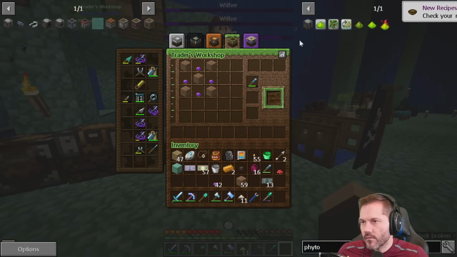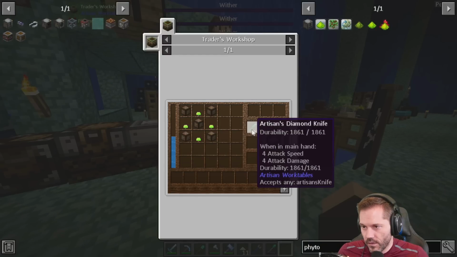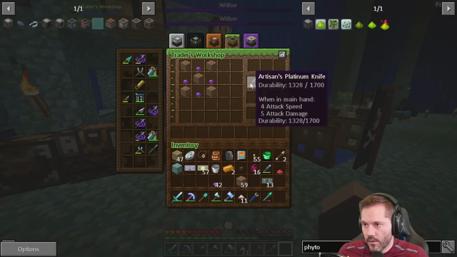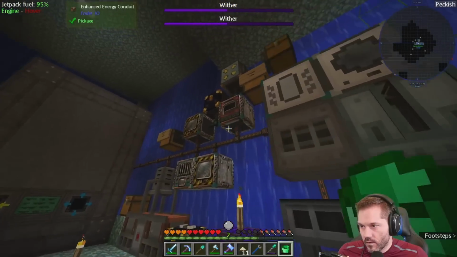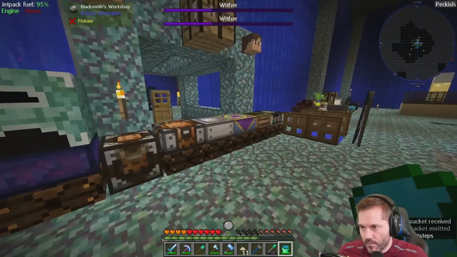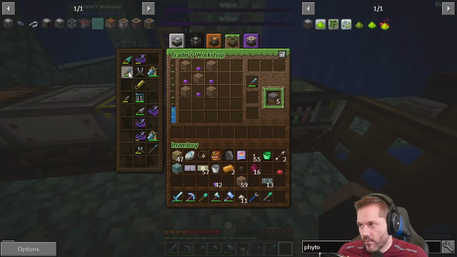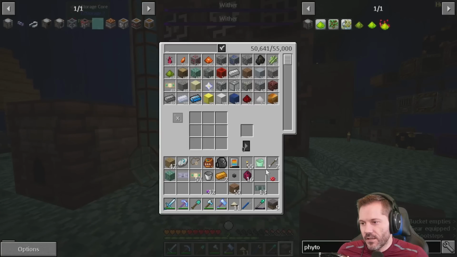All right. What do you want that you don't have? Knife and purified water. Where did my bucket go? I swear I had a bucket. That's very bizarre, but whatever.